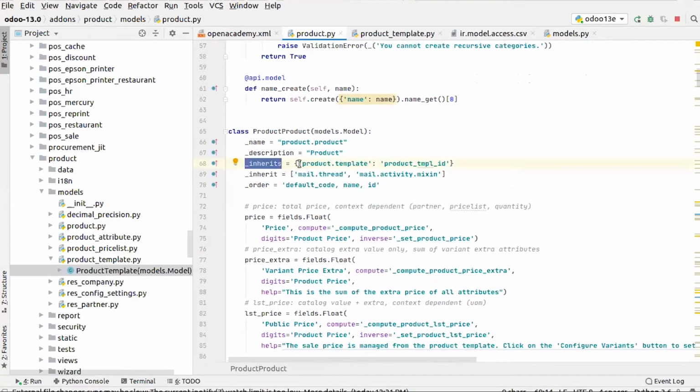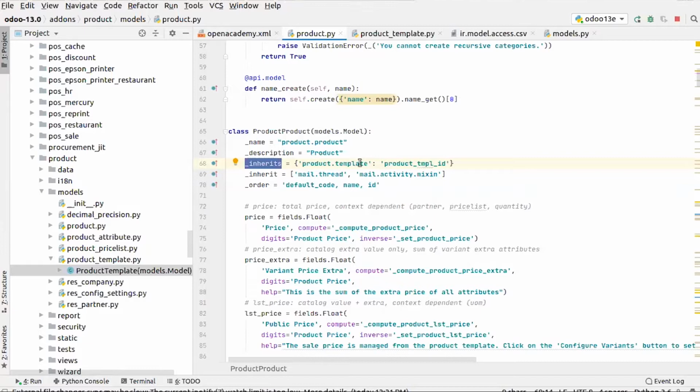So each element that is created under the product variant will have a connection to a product template element. Okay, so the product variant will get those details that should be defined on the product template through that connection. So that's how the delegation inheritance works.